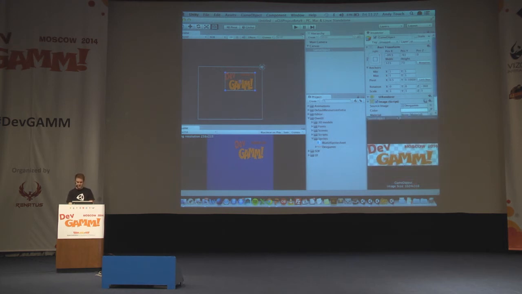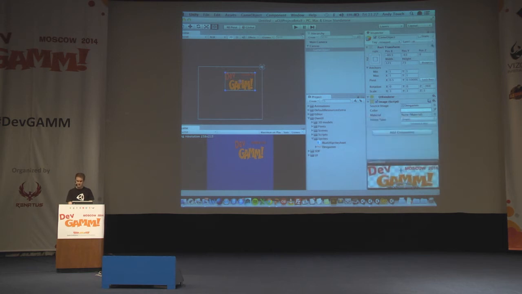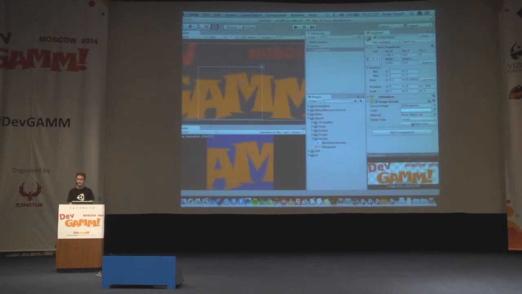So what this does is it takes the size of our UI, so in this case, 1024 by 316, that's the imported texture. Clicking Set Native Size will automatically scale it to that size, which in this case is massive, and what you'll notice is that it's actually filled up the whole screen. So you can bring in buttons, set native size, and it will be exactly the same size that the UI designer designed it at. You keep them happy because you want them to be happy. They make your games look beautiful.